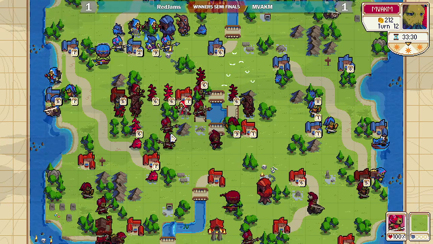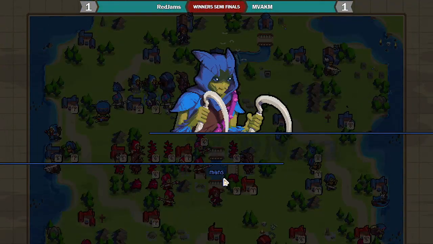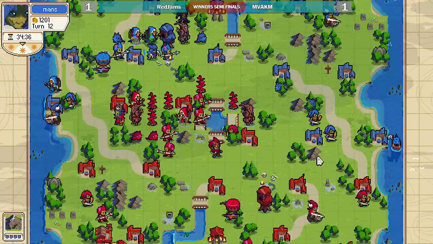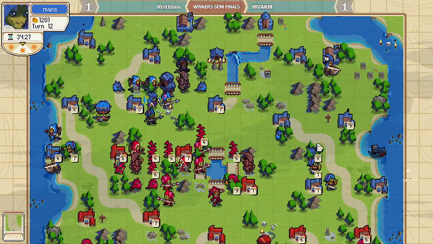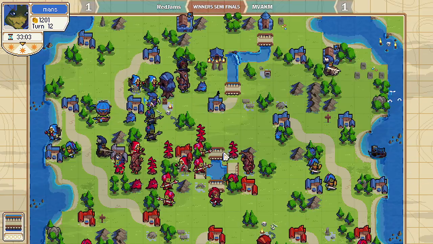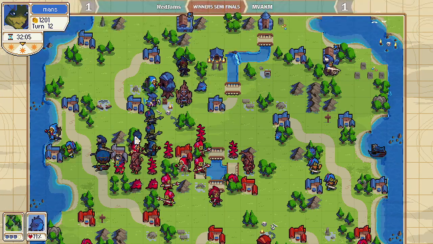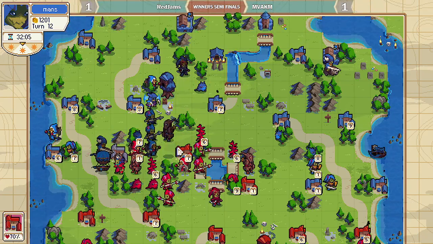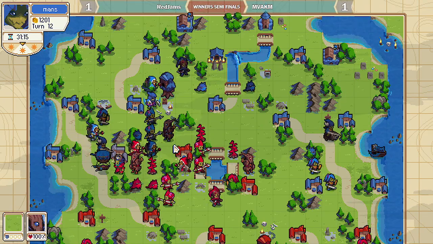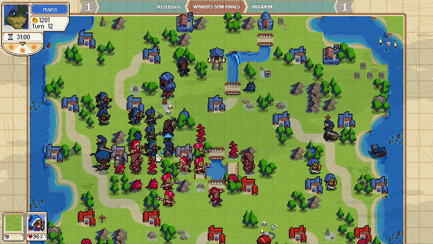MVAKM's just going to keep pushing forwards. I don't know how I feel about this. Like, he could have swung to the right, you know, knocked that village down, done a bit more damage. Yeah, I think the more patient play would have definitely been to go to the right. Not sure about how good this attack from RedJams was, though. Yeah. You've killed maybe 1 or 2 vines and then damaged the mage.